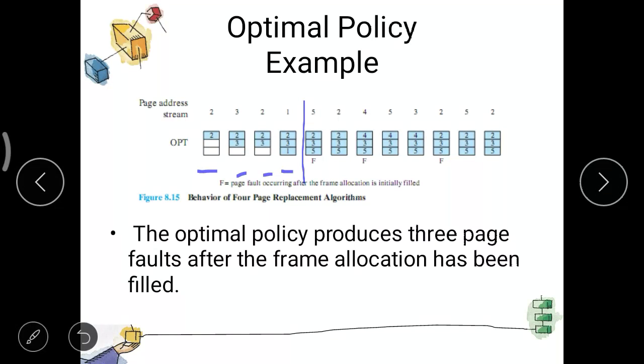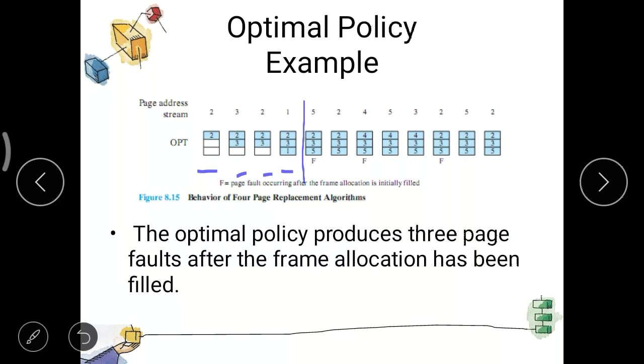From this moment, if a new page is requested by the CPU and it is not available in the main memory, we call it a page fault. Now 2 3 1 resides in main memory. The next requested page is 5, which is not available, so a page fault occurs.